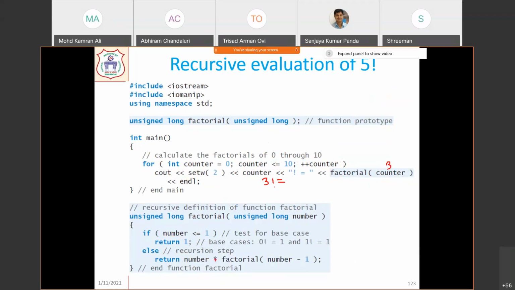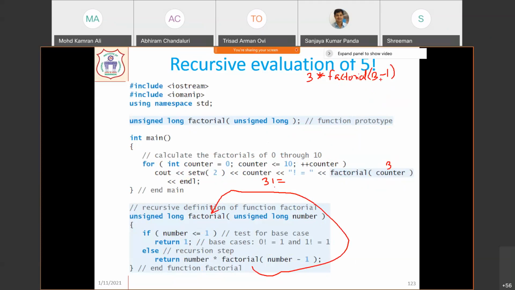So it is saying number into factorial of number minus 1. What is number minus 1? 3 minus 1, factorial of 2.